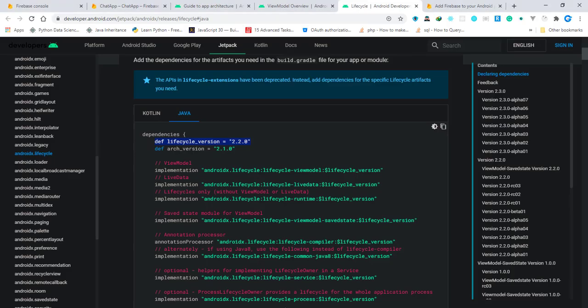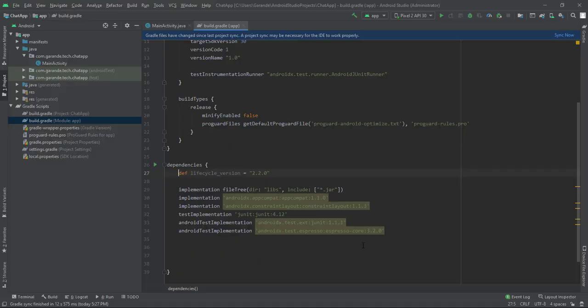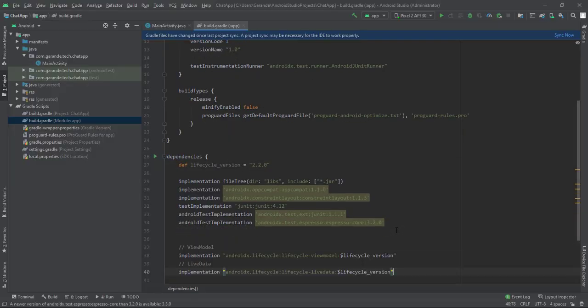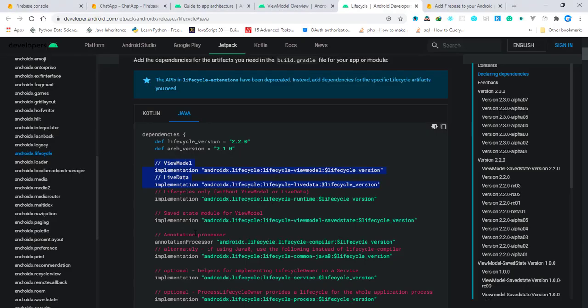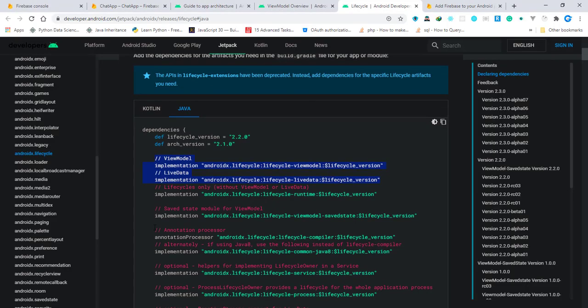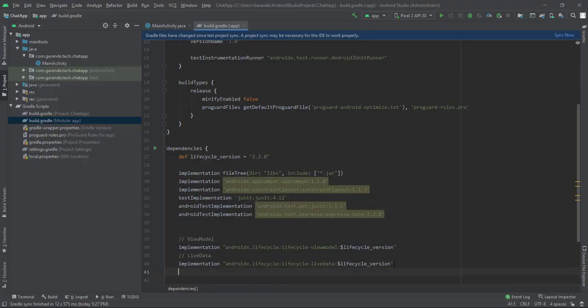We shall also need the view model and LiveData, these two. Include them there. Also, one last part which is optional is the annotation processors. This is just optional, but we can include it there.